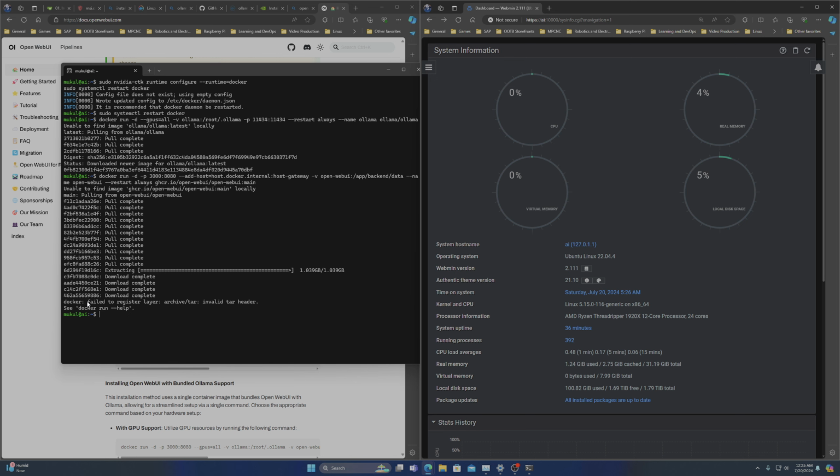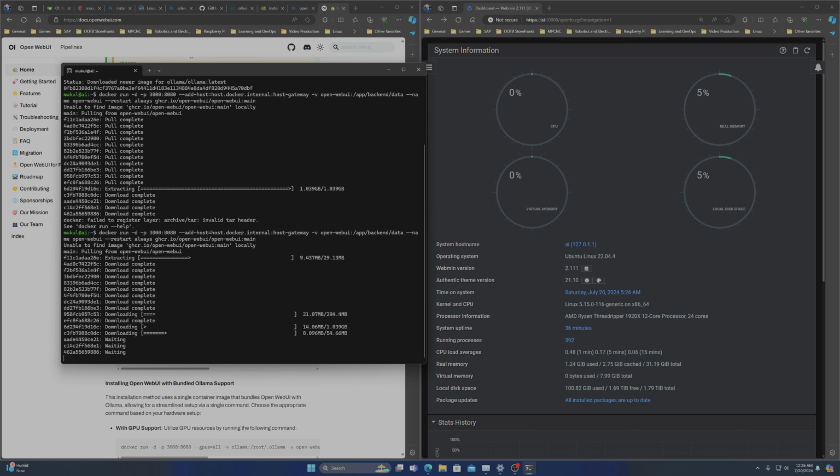Oh no, failed to register the layer, invalid tar header. Okay, you know what? Let's just run it again and have it download again. Probably it couldn't download it right, or something happened during the download. Let's see. It should be able to get it back, and hopefully it will not face that invalid tar archive error while extracting it.